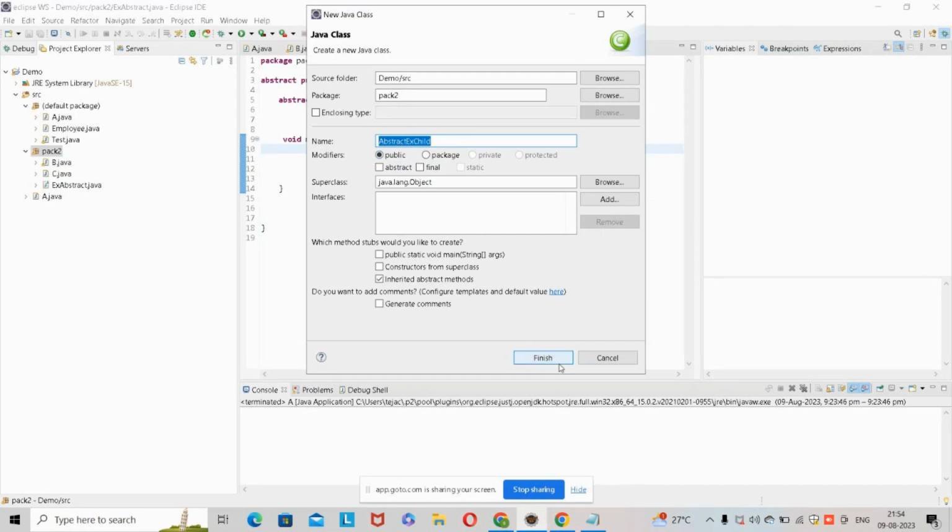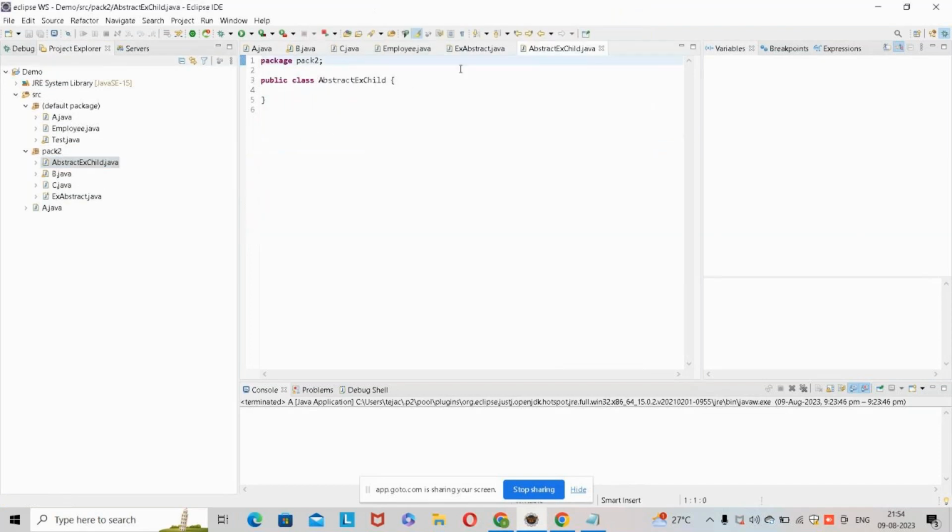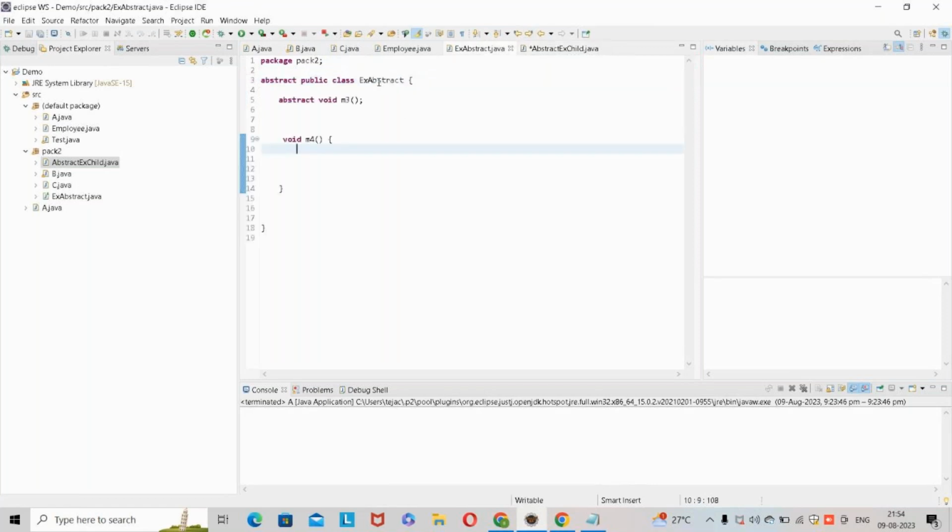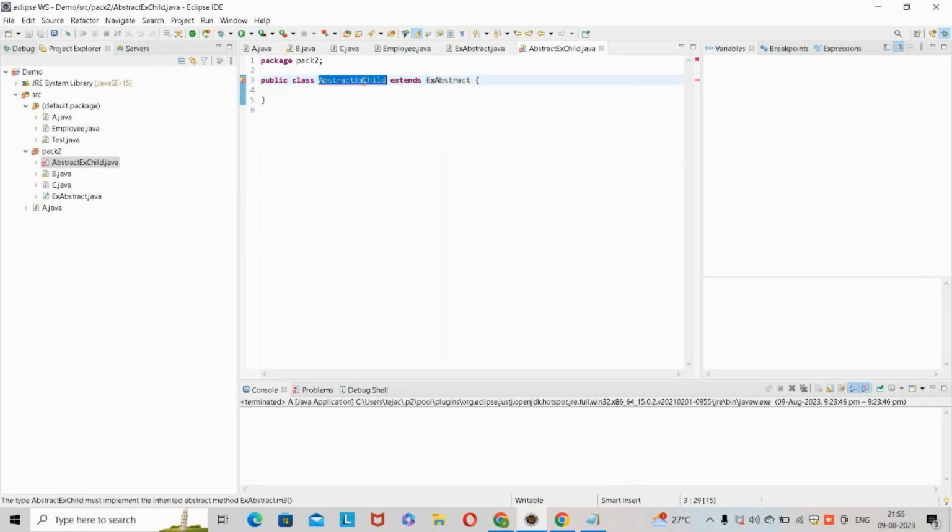So how can I make the relationship between these two classes? I want this to be a child, so as I told, I'll be using the extends keyword, extends and the class name. Now in this case, who is my parent? Ex abstract is the parent and abstract example is the child.